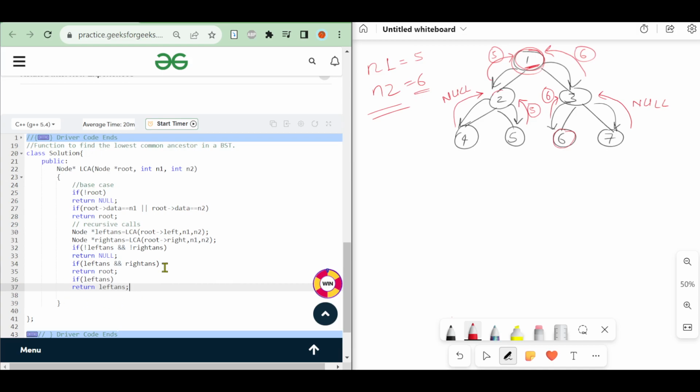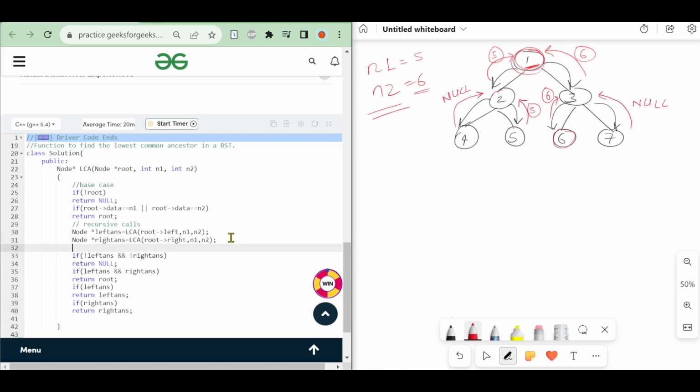As I have discussed here, from the node at which I find this value, either n1 or n2, I will return it, and at this node, if one is null and the other is not null, I will return that not null value, so I am returning here left answer. Now again, if right answer is not null, I will return right answer. This is it, this is the whole code, and this part is the small calculation part of the recursive function.